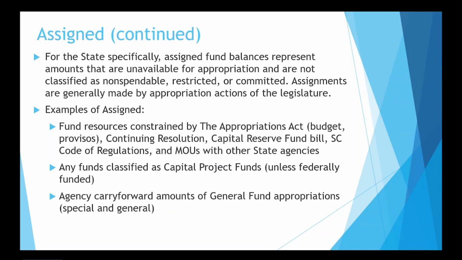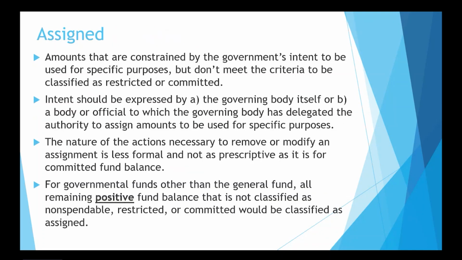I think in the past we had fund balances constrained by provisos labeled as committed, but this has changed to assigned just because the actions, kind of going back to this last slide, the nature of the actions necessary to remove or modify the assignment is less formal and not as prescriptive as it is for committed fund balance. So what the legislator would need to do to change provisos is less formal and not as difficult as it is to modify state statute, which is where most of your committed is going to go, or into restricted.